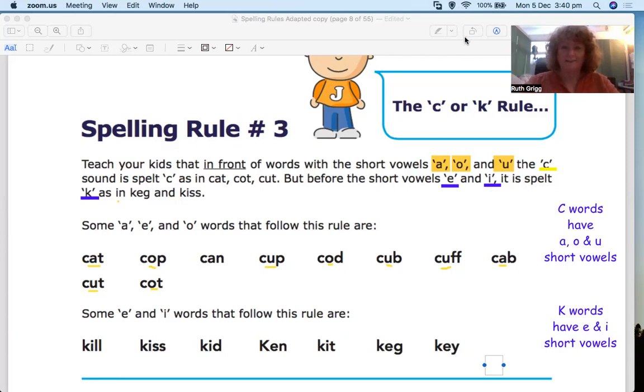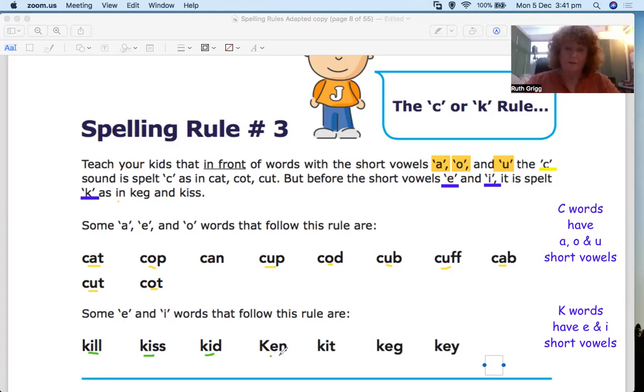Okay, let's change colours. So, words that begin with a kicking "k" usually have a short e or i following them. Let's have a read. K, i, you see i there? There you go, i. So you know it's a kicking "k" instead of a curly "k". K, i, s. So it's kicking "k". K, i, d. So you know it's a kicking "k".